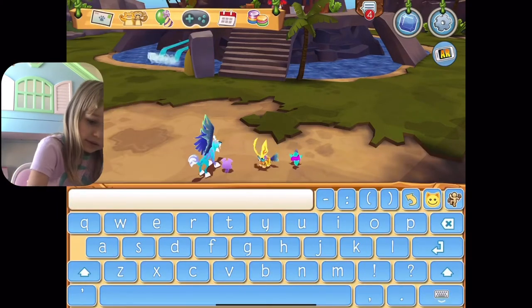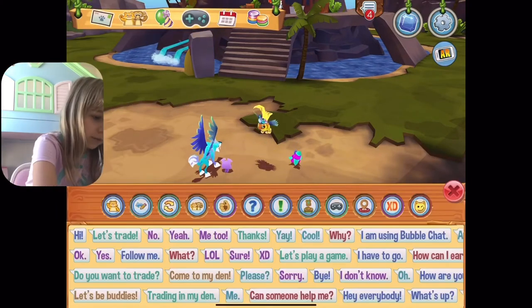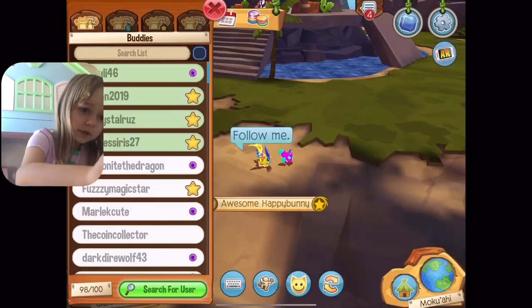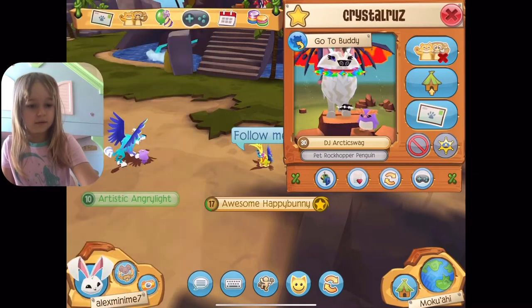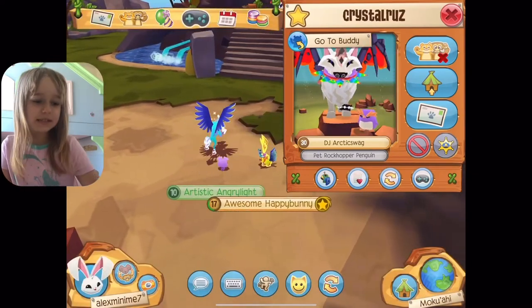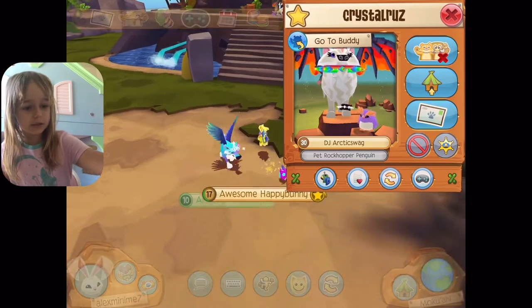Oh, never mind. This isn't where you find it. Follow me. Okay, let's see. Hopefully this person says okay. Okay, please say okay. Please say okay. Okay, this person's like okay or something.